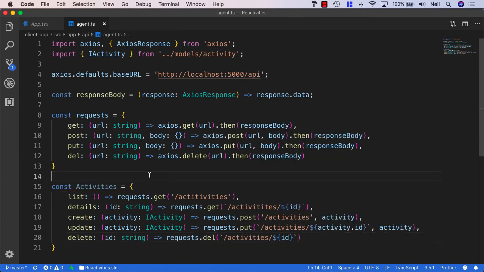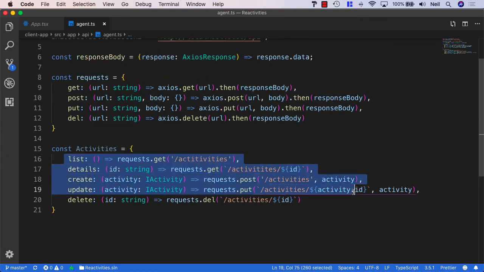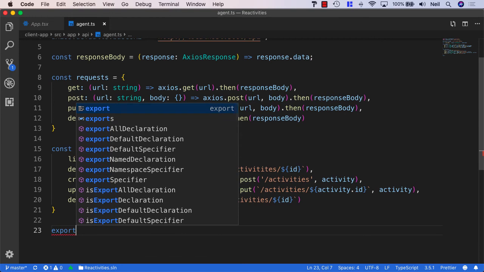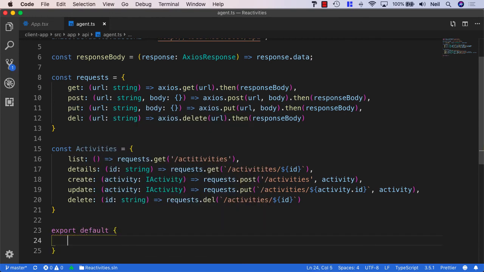So pretty straightforward stuff. This is going to be all of our requests for our CRUD application as we stand at the moment, and obviously we'll build this up over time to accommodate other things that our API is going to do for us. And what we also want to do in here is we just want to export default, and we'll pass in our activities object so that we have access to this in our components. So we're just kind of setting things up here so that we can make use of these requests in our components. And what we'll do is we'll go through and make use of these for each part of our application, and we'll take a look at that next.